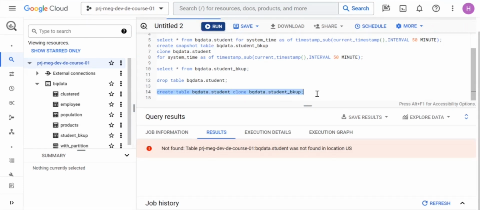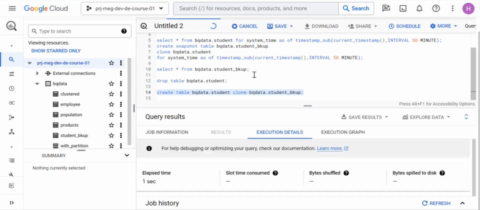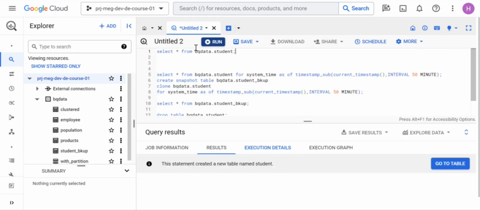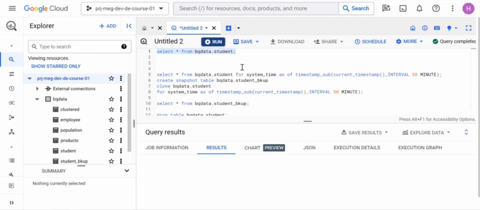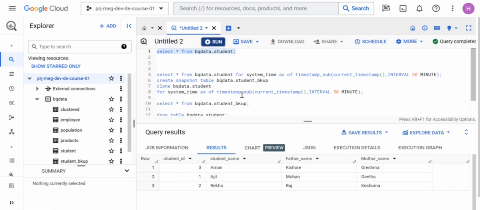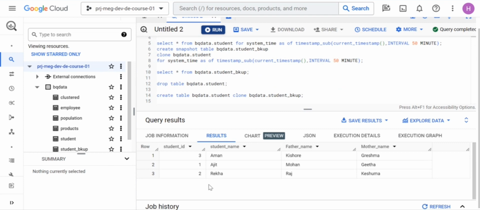So by creating the table from the backup, the table will be created. By running this, we can see the table we got back.